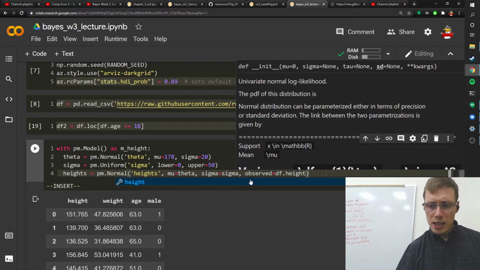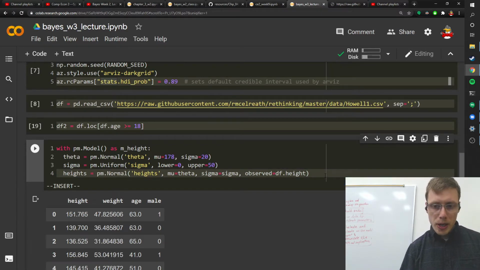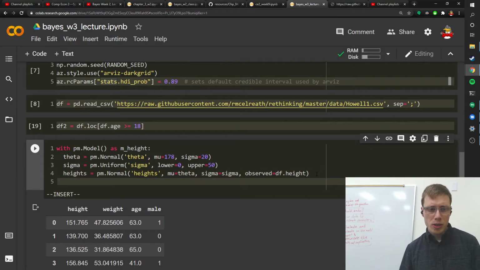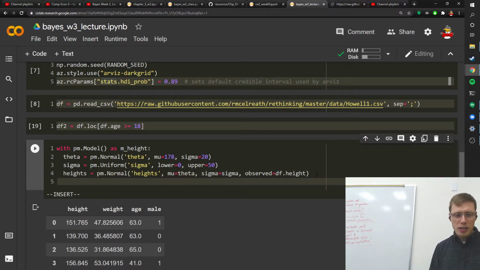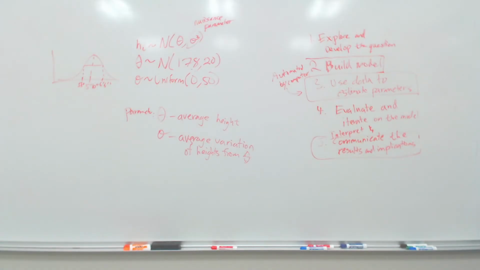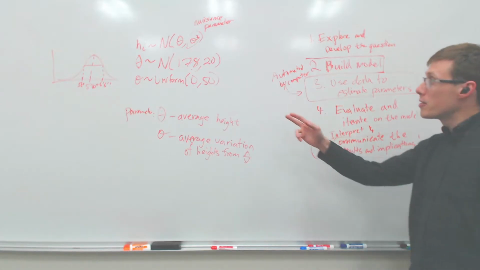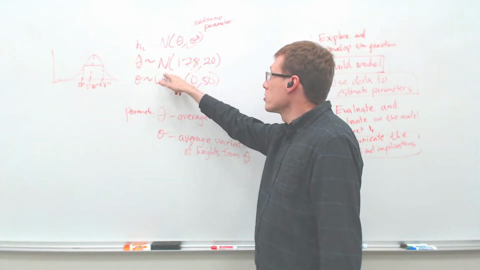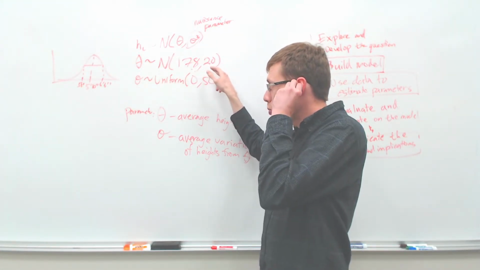So now let's quickly take a step back and compare this model we just wrote to what we have on the board. You'll see I said theta is normal 178, 20. And we'll see that right here. Theta is normally distributed about 178 and 20.